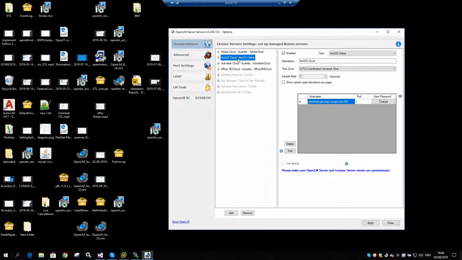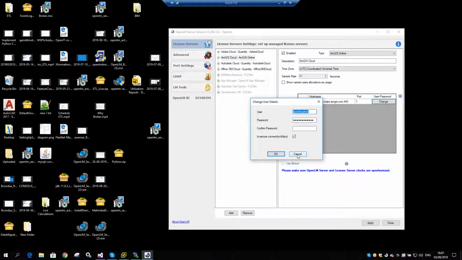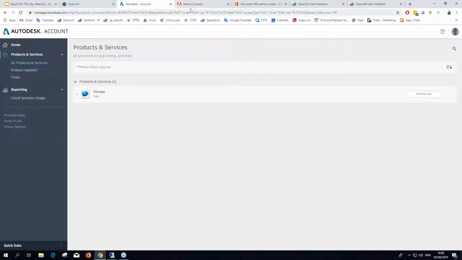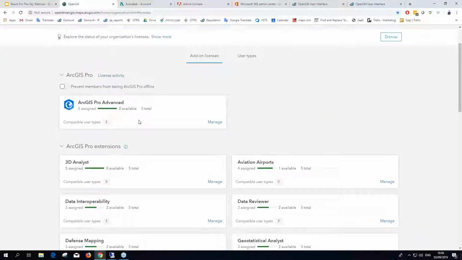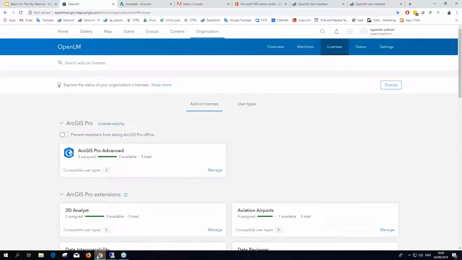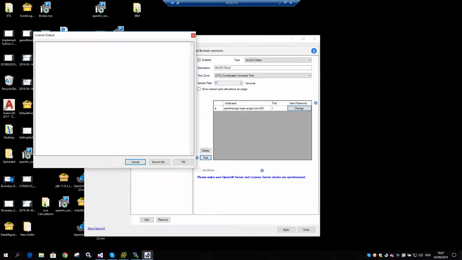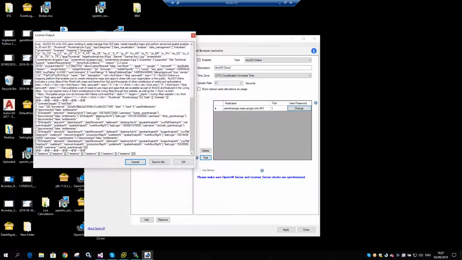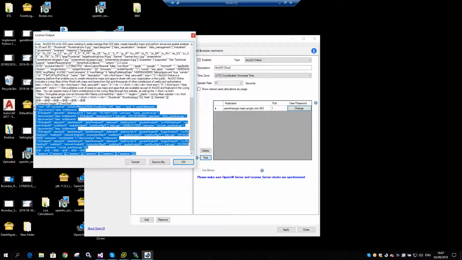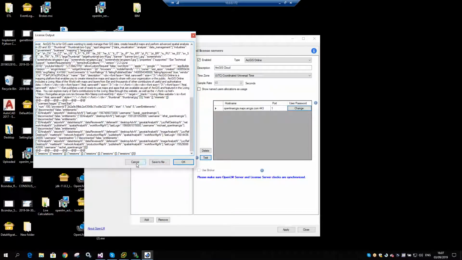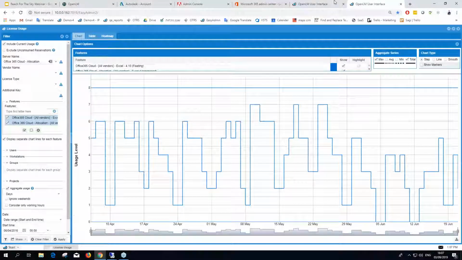Same thing for ArcGIS, the configuration that is, you simply select ArcGIS, the host name with 443, again give it the username and password of the admin portal. The admin portal is what you've seen me here. This is the ArcGIS admin portal. So this is basically what you need to input. And then when you test it out, the ArcGIS will give you both usage and quantity right here. So OpenLM basically parses this, gets all that, it understands what to do with it, and it parses it into the interface.